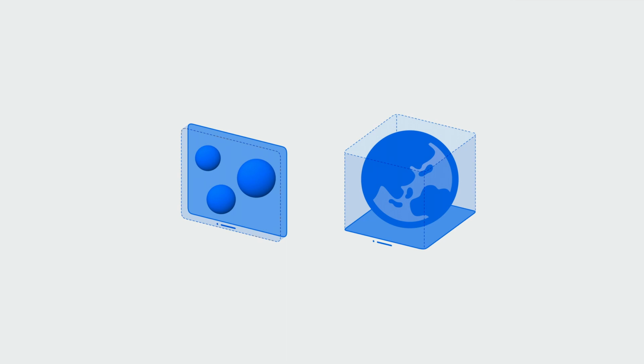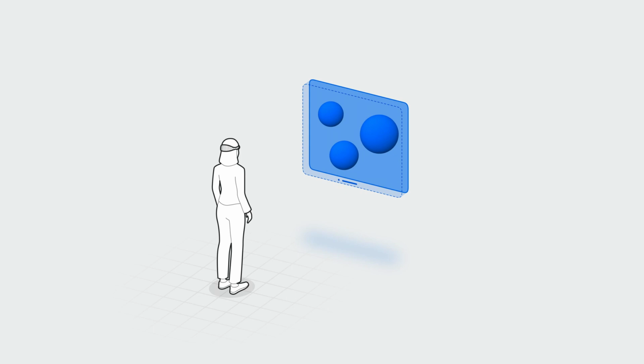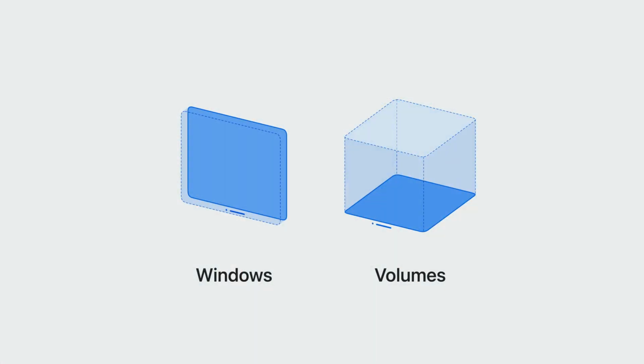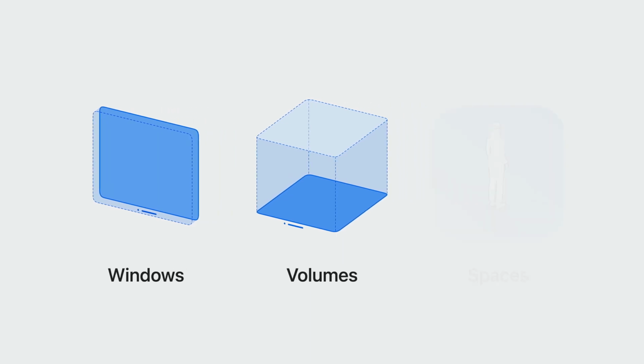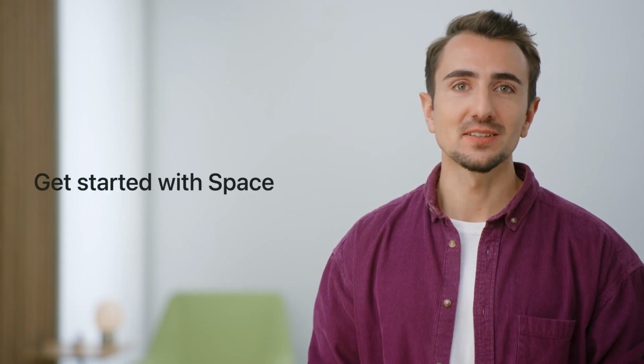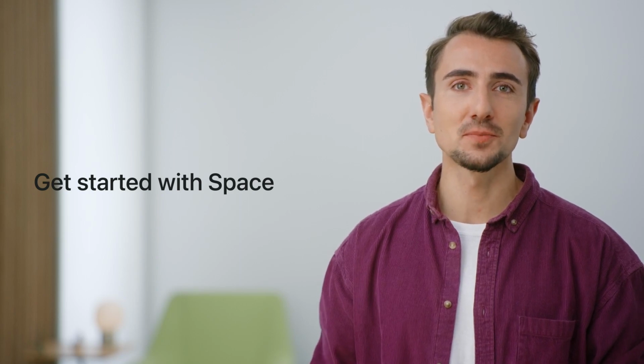Both windows and volumes let you display content within their bounds. So what if you want to make the most of the infinite space that XROS offers and create a truly immersive experience? You may want to place your items beyond the window's bounds, all around your head, and be right in the middle of it. And this is what we've designed Space for. Next to windows and volumes, spaces are a kind of container to present your user interface on XROS. In this session, we'll focus on spaces and how you can use them to create immersive experiences.